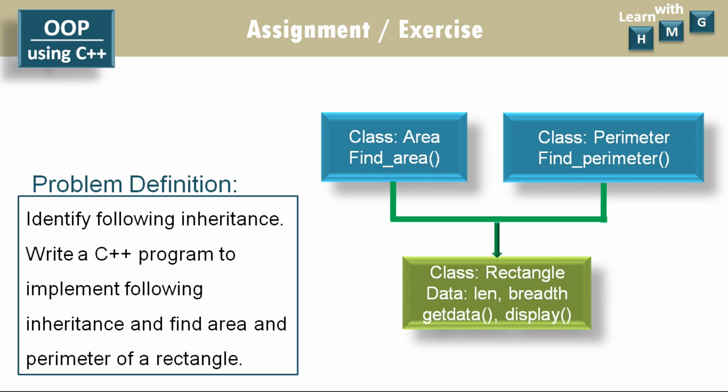Just follow the program which I explained for the shape circle, and here only the shape is changed to rectangle. In that previous program there were three base classes; here only two base classes and one derived class are there. So this particular problem you can easily solve on the lines of the circle program which I have just explained.